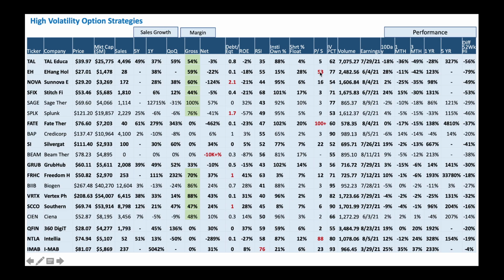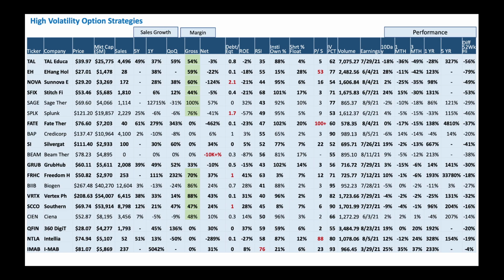So make sure you are aware of when the earnings are. If you are trading around earnings, limit your loss or risk profile, so that you can make a profit. And then I want to make sure there's good performance here from a 10-day, 1 month, 3 month view. That's a good performance. That's what you want to look at. And you also want to make sure there's good room for the stock to run. You don't want to sell a put option when the stock is at a 52-week high, unless you are careful and did some good research.